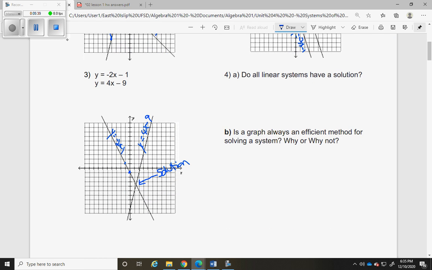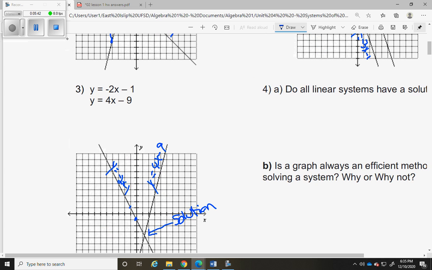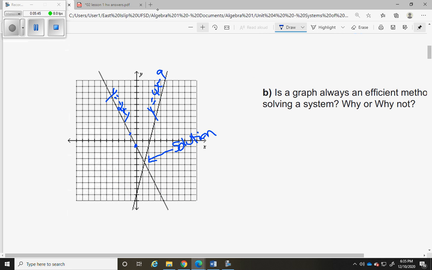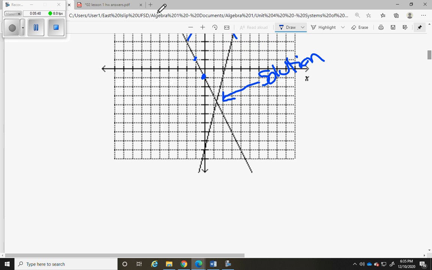But on number 3, I'm actually unsure of what the solution is. I have a chance of even zooming in and looking at it. It's in between. It's, I don't know, a little past 1. What is it, about 1.2, do you think? And then it goes to negative almost 4, so negative 3.7 maybe. This is a maybe. Maybe you know, maybe it's at 1.2 comma negative 3.7. What kind of answer is that to give somebody? Oh, maybe this is the answer.